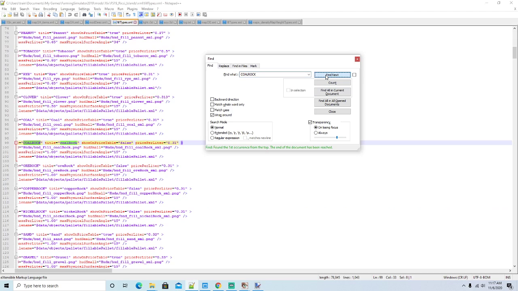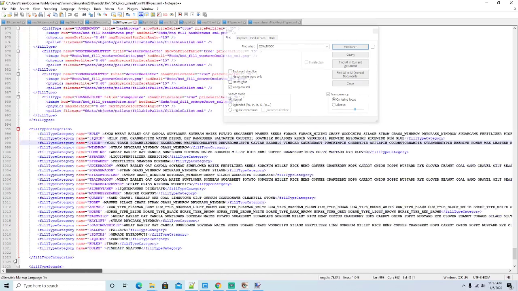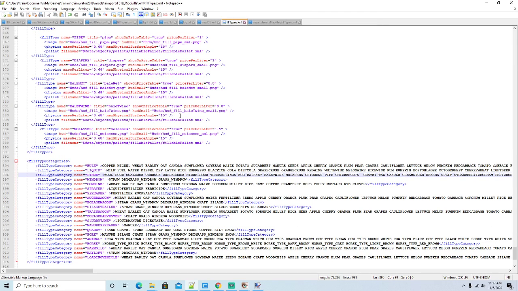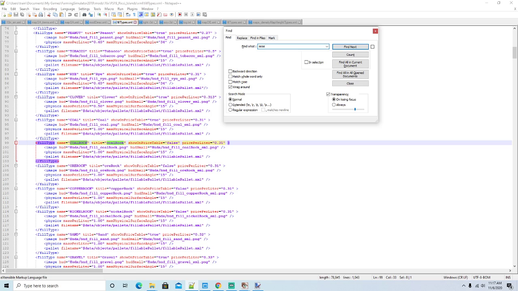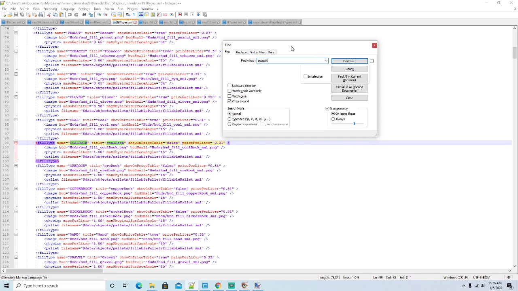Control F, our coal rock is there under piece. And I think that's the only place I have to put it in. Yes, so our new fill types are in. Now we got to change rock salt to sea salt. But I'm going to have to go in and unpaint it from the old map first before we convert rock salt over to sea salt. I think.